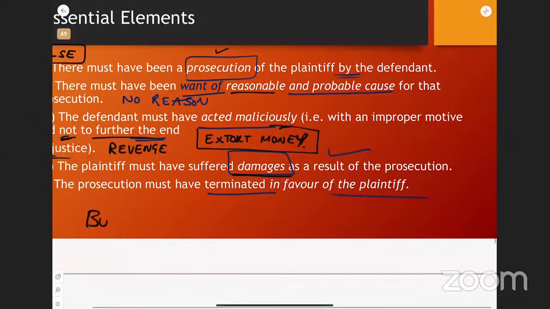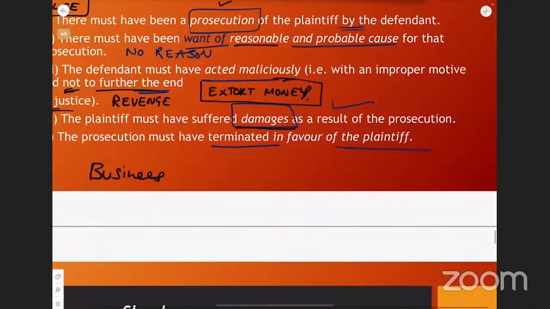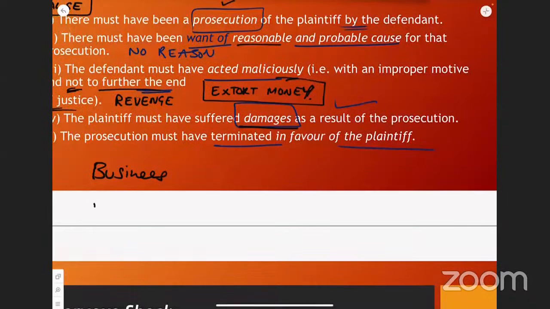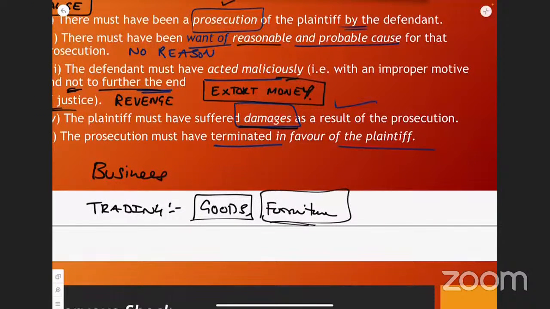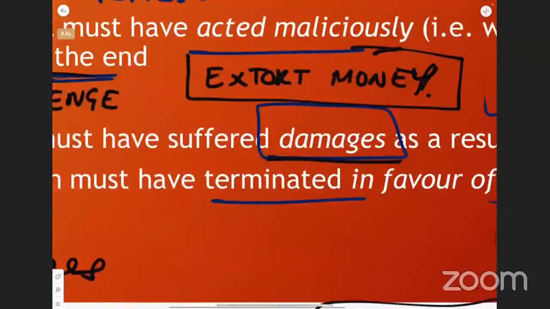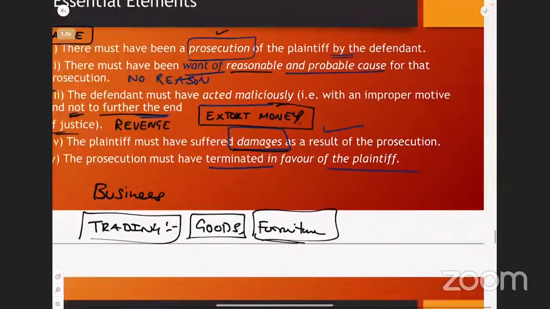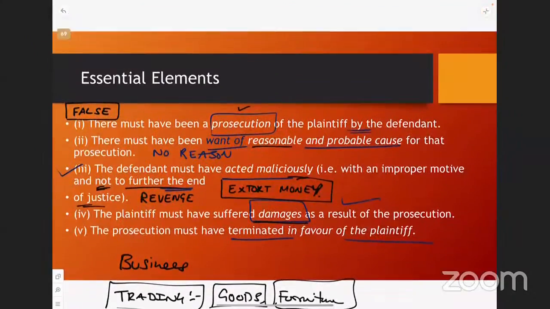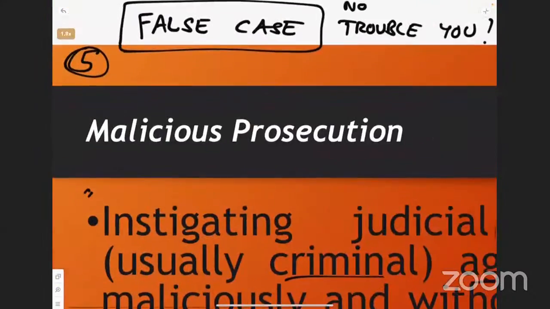Maybe they lost business. Now, suppose you have a very good business. Let us say you are into trading. Okay, you are selling some goods. Let us say furniture. So I'll file a wrong case against you saying that all this furniture is fake furniture. It is not real rosewood or something. He's using some cheap wood. Simply, I'm filing a wrong case against you. Now, everyone in the market will know. So you will suffer the damages. So new customers will not come. So that is a malicious prosecution.